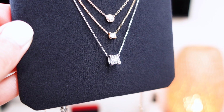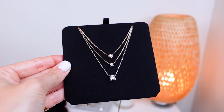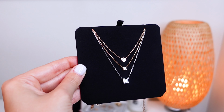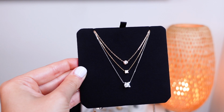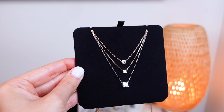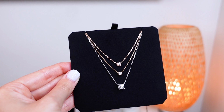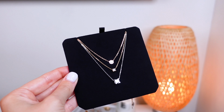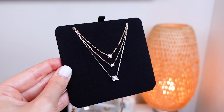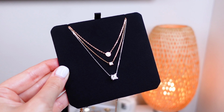But with Tiffany, I have trust issues because I got a pair of diamond studs a while ago and I returned them because when I saw them in daylight, I could not believe the yellow hue, and they were an F color. They looked like an H to me. H color is the worst that Cartier uses in their VCA Cartier diamond necklaces. So I feel like seeing so many H color diamonds from Cartier, I still don't think that H looks as bad as Tiffany's F color looked to me. But I'm sure that every diamond is different because I have a lot of clients coming to me discussing Cartier diamonds, discussing Tiffany diamonds, and I don't want to discourage anyone, but I am sharing my experience with them.